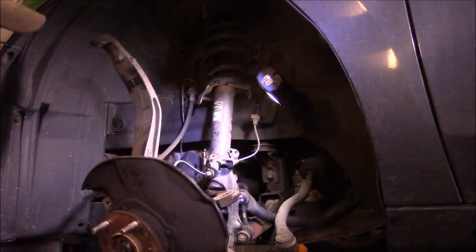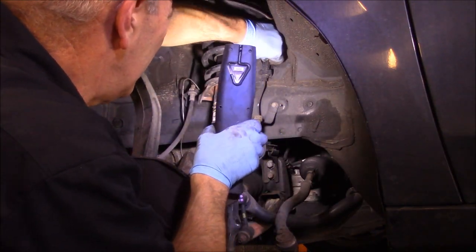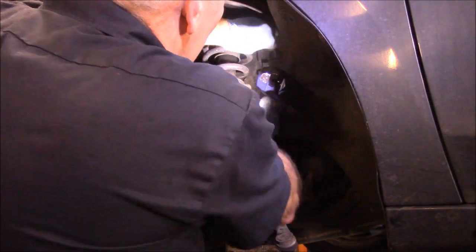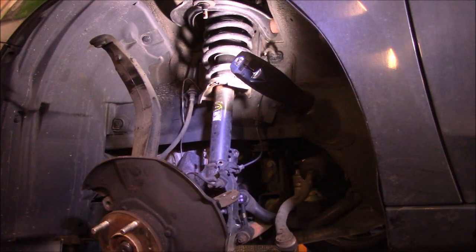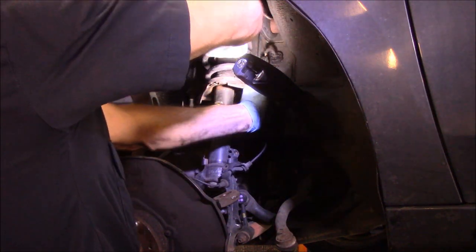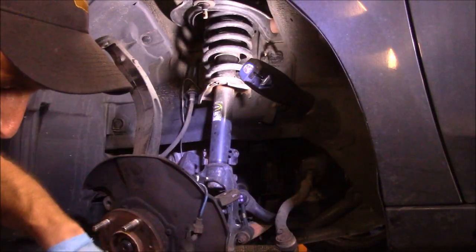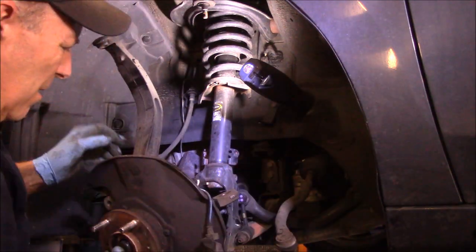Doesn't feel like it's coming out. It feels like it's going to break. So we're just going to unplug the sensor up here for now, pull it out so I can work a little bit better. Now we can take the sensor out with this.